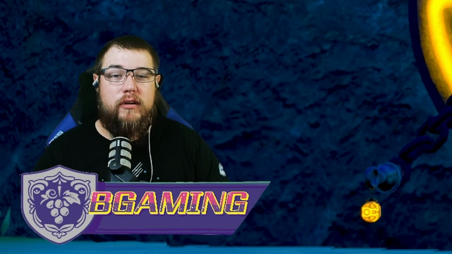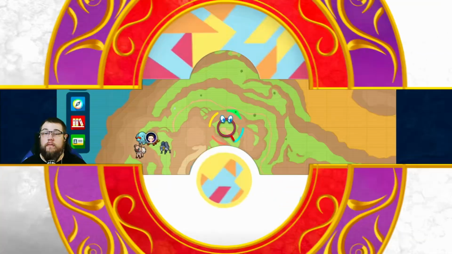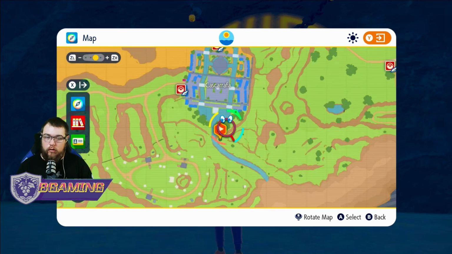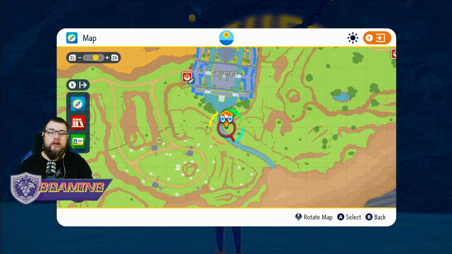Today we're going to be going over how you can get Chien-Pao in Pokemon Scarlet and Violet and all the locations of his stakes. So let's get into it. For the first stake, it's going to be a little ways away. You're going to be going all the way over to Cascarafa where the water gym is. So let's make our way all the way over there and go ahead and pick it up.